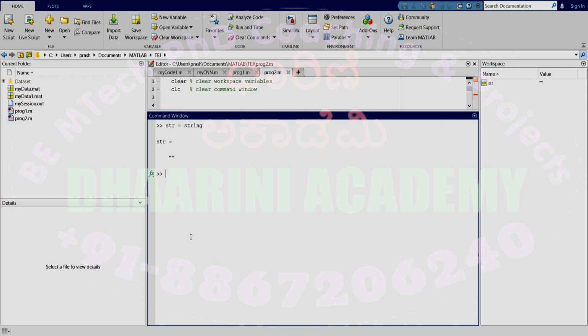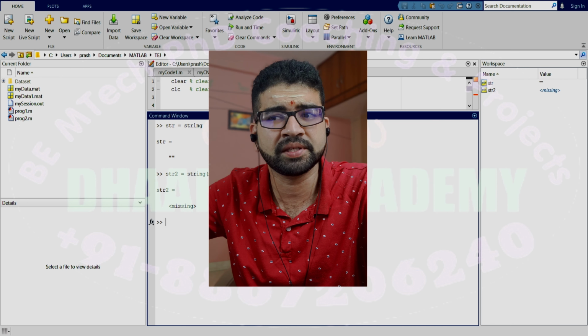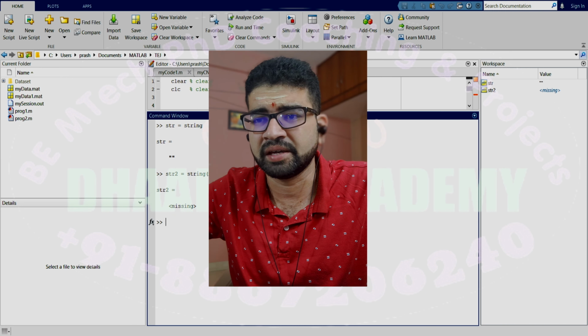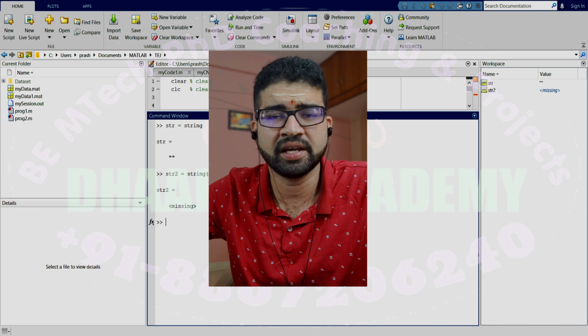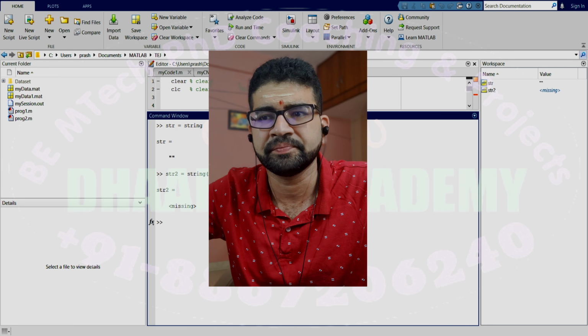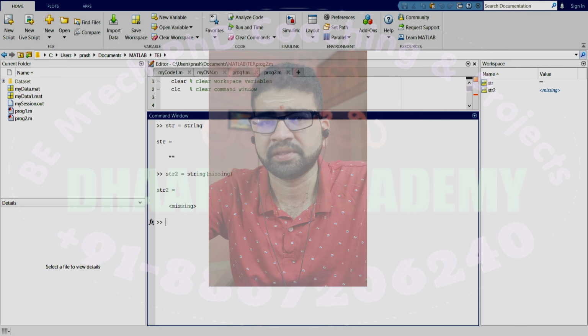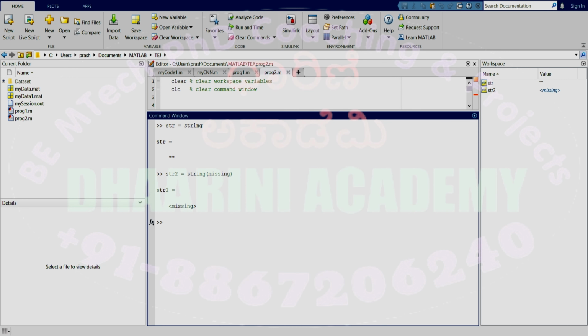Okay, so this can also be done as, say, str2. I'll define it as a second one. str2 is equal to string. The command to create a missing string is to open a bracket and write MISSING. It understands that. We have to generate a missing string now, and it will create a missing string. You can see this, right? It's simply creating a missing string in the format I mentioned earlier. So that's how to deal with the null string and a missing string in MATLAB.